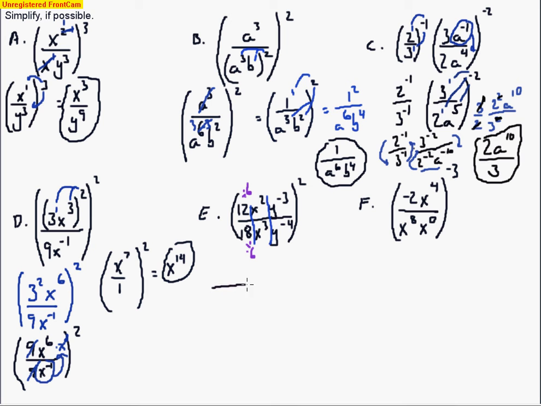Got a big fraction bar because I've got to leave room for some x's and y's. And now I've got 2 left on top, 3 on the bottom. Clear some x's now. And so here I've got 2 x's on the top, which will cancel out 2 x's on the bottom. So take away 2 there. And so what's left over? Well, just 1x on the bottom of the fraction.